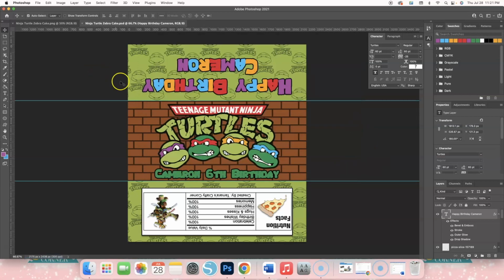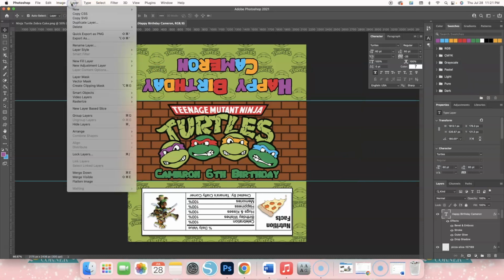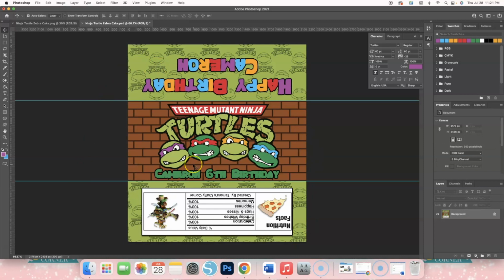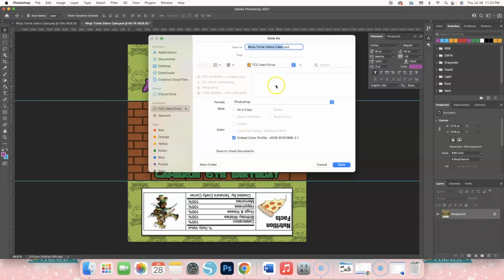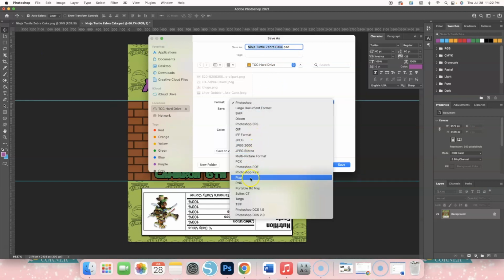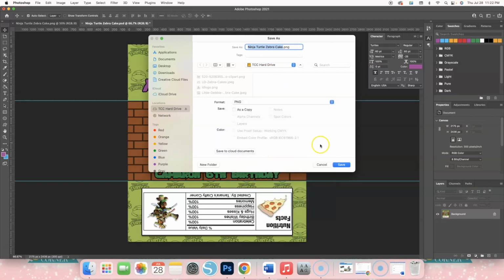And then once that's finished saving, when you're using Photoshop, you're going to go to layer and you're going to flatten it. And it makes it one whole image, because you can see here that all my layers are now one. So once you have flattened it, then you want to save it as a PNG file. You can keep the same name, but you're just going to change the format. I want to take it to a PNG, and then I'm going to save it.